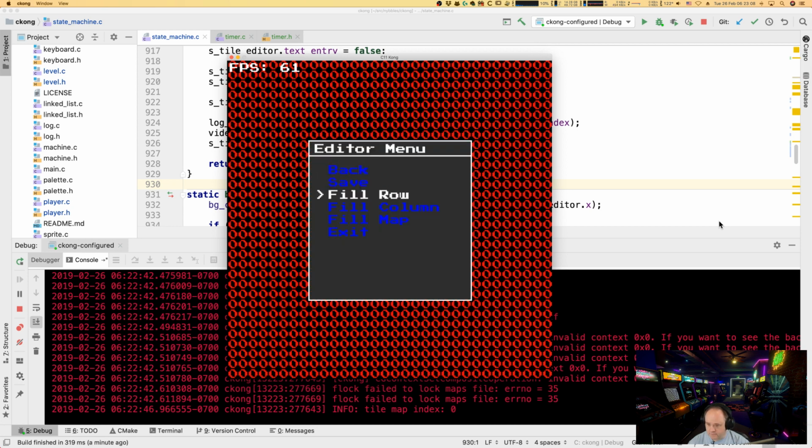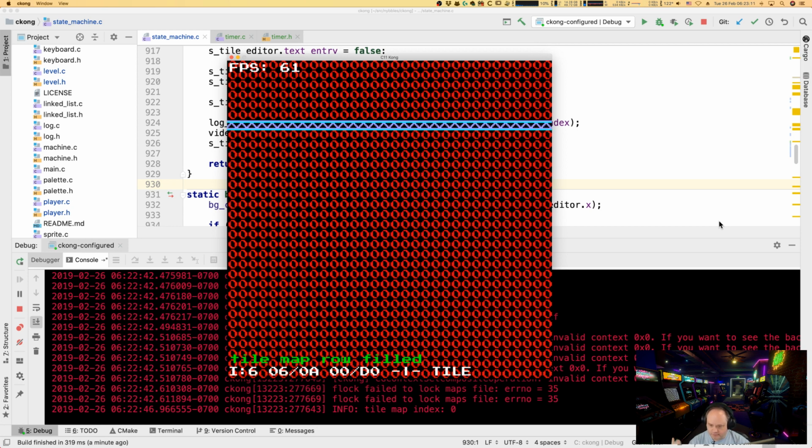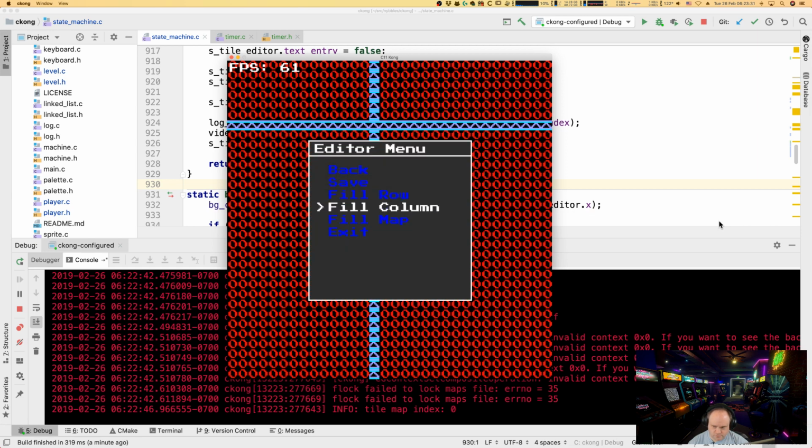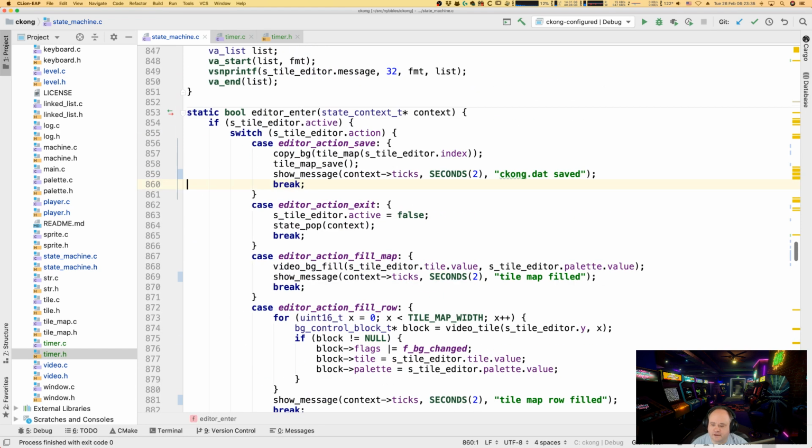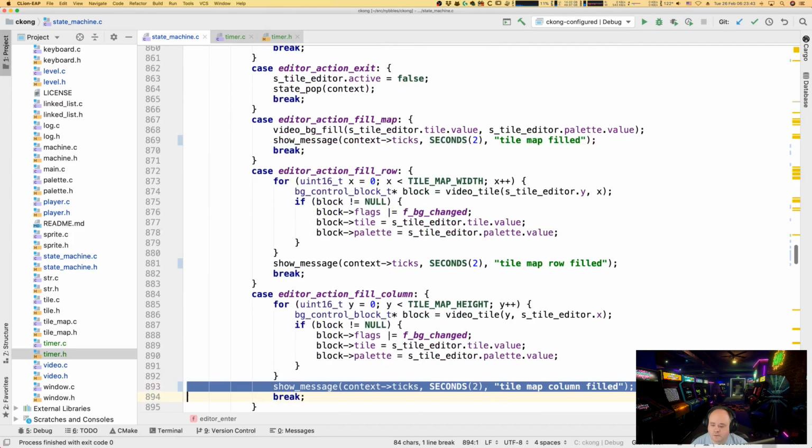So F1, fill row, boom, and there it goes, disappeared. 2 seconds. Let's try it again. Fill column. Ooh, that was quick. That was quick. Okay, that seemed really fast. Seconds 2.